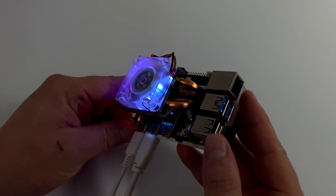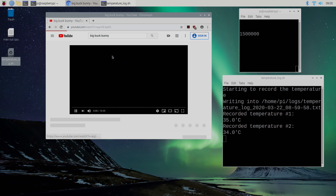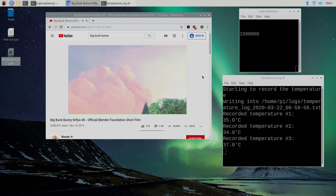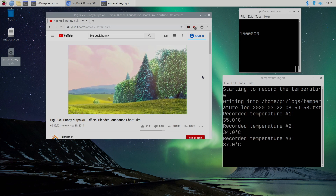With this all set up, let's get into some testing. To give you a quick rundown on my testing method: I have the CPU clock displayed — we're at the stock clocks of 1.5 gigahertz, and I will do a stress test at 2.1 gigahertz by the end. I'm recording temperature in the background, getting 40 readouts over 20 minutes. I'm going to test idle temperature, YouTube video playback at 720p for five minutes, an extraction test on a 1.1 gigabyte file, and then an extreme test maxing out all four cores for 20 minutes straight to see if we hit thermal throttle. I've set my thermal limit from 70 degrees to 80 degrees just in case, but I don't think we'll ever hit 70 with this cooler on it.